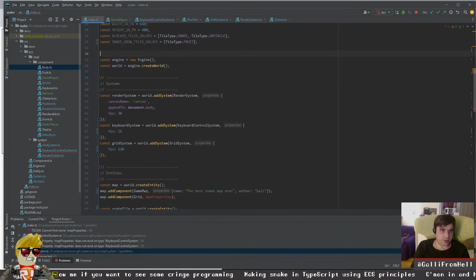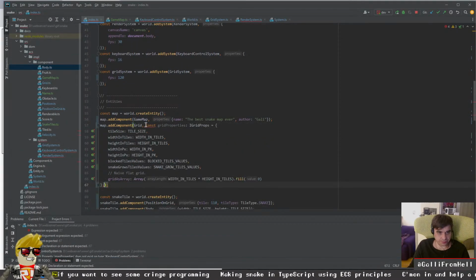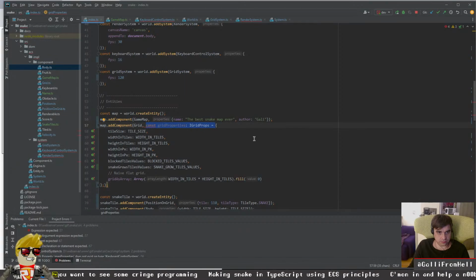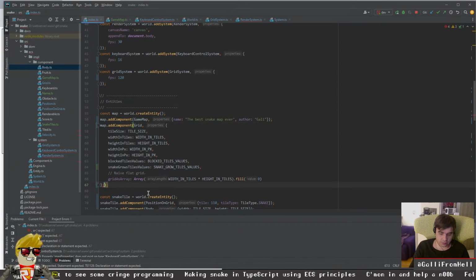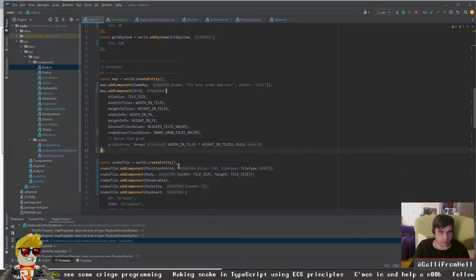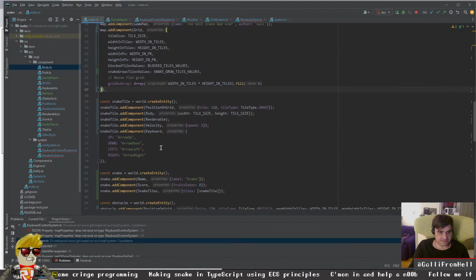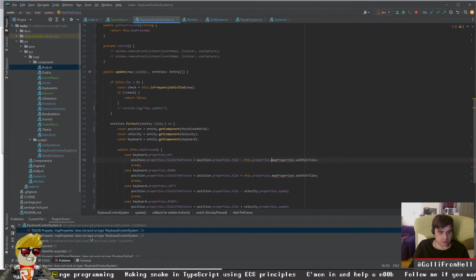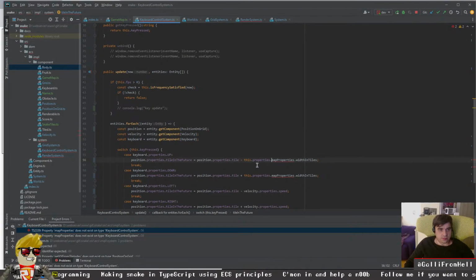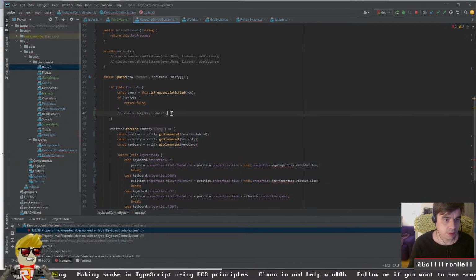And grid properties should exist only here.